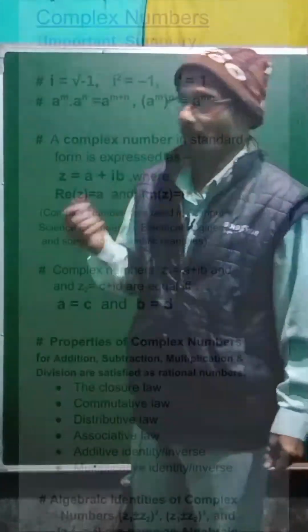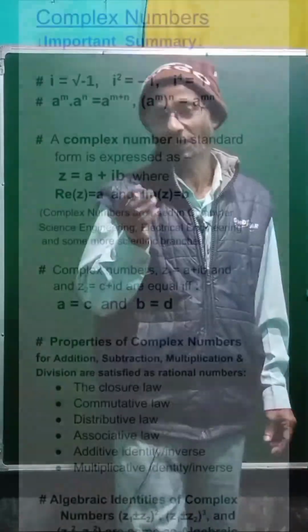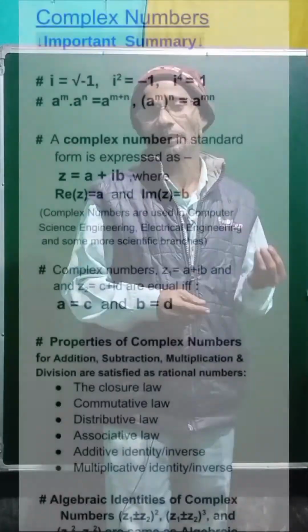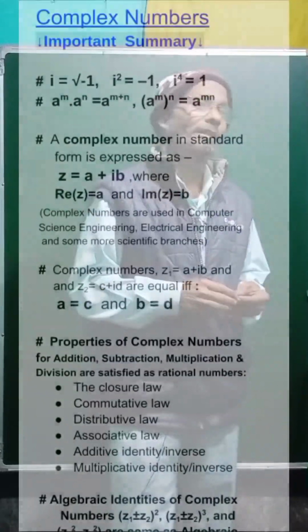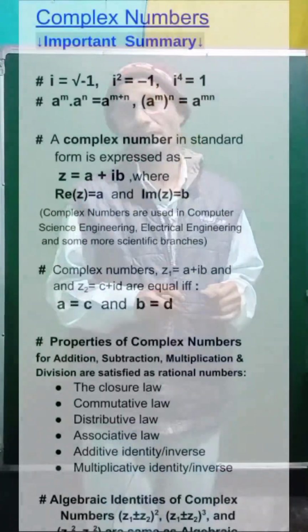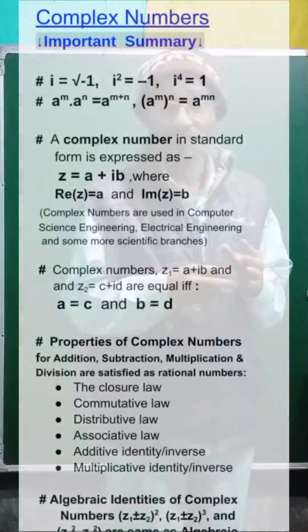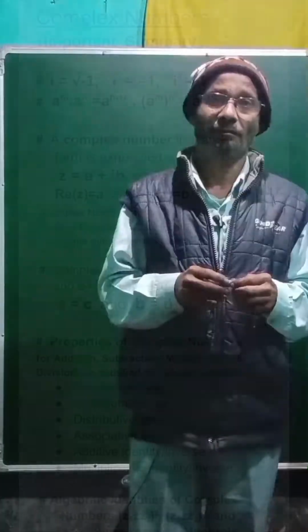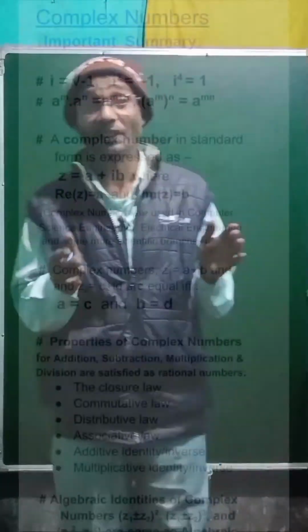Anyway, today's introduction to imaginary numbers and then defining a complex number, with a little bit of mention of its practical applications. After that, we shall understand algebraic identities and the complex number properties. We shall make an important summary to solve the chapter problems, and you will get it in the description link. Okay, so let us start.